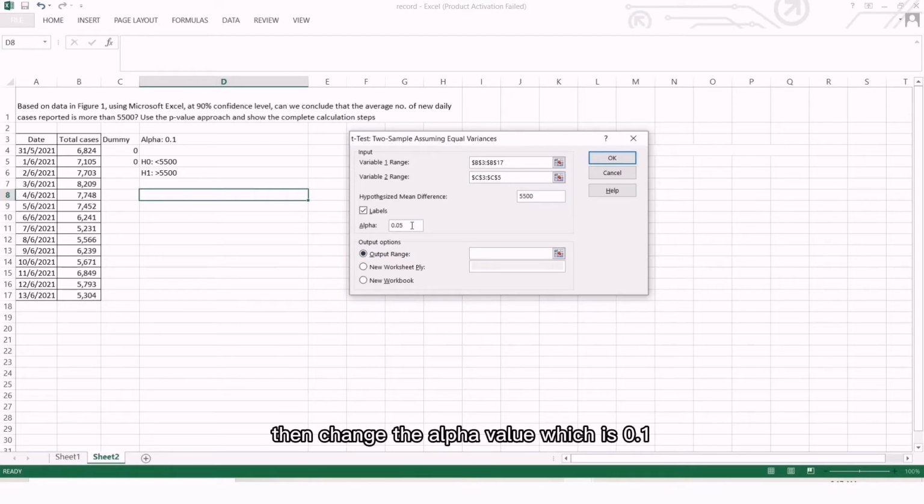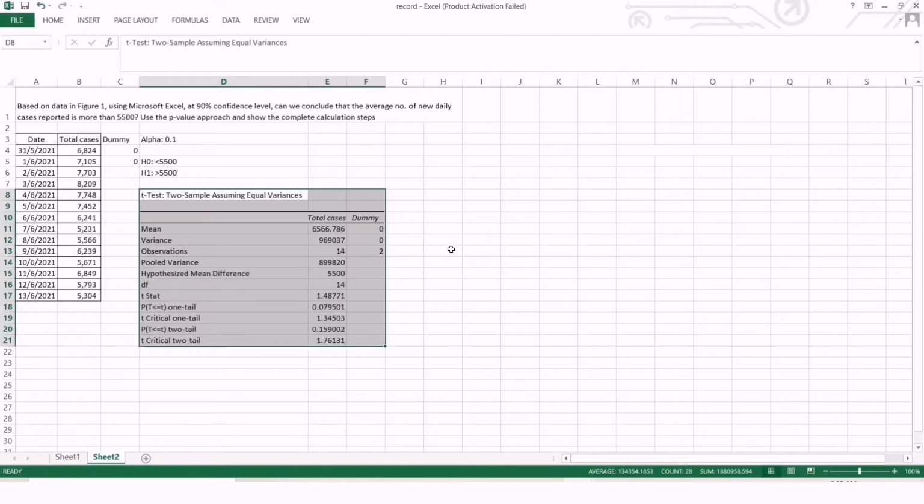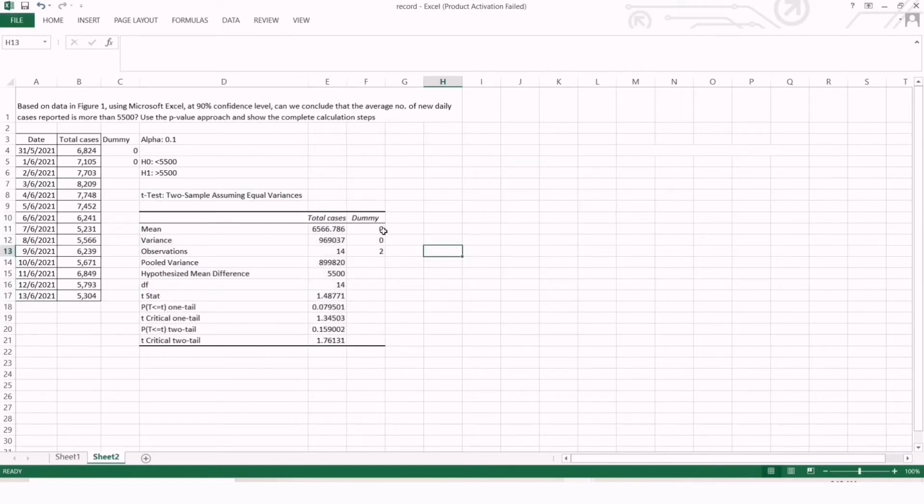Then change the alpha value, which is 0.1. The output range, we can click anywhere we want to place the data. So we click OK. Here it is. Since we don't need this dummy, we can delete it.